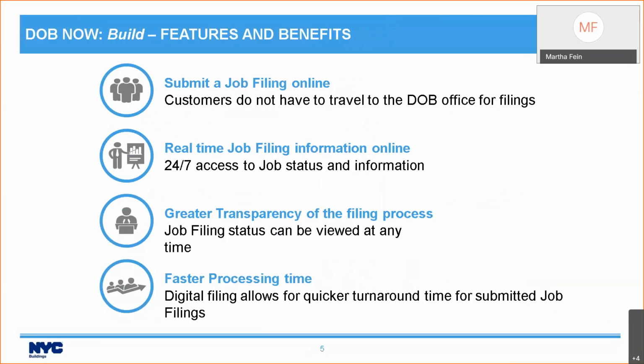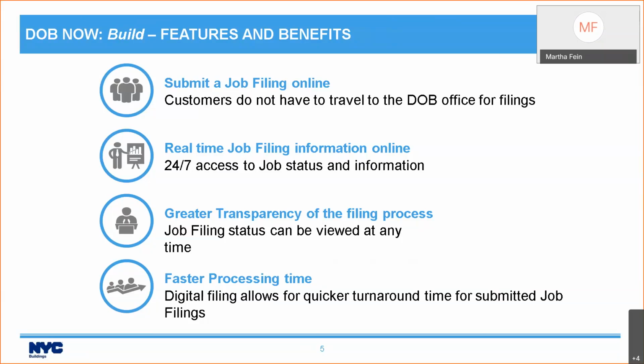I'm not going to go over a lot of how to use DOB Now Build because it's been around for a while, but I really think it's a great system. Some of the features and benefits: it allows you to submit a job filing online. You don't have to travel through snow or rain or even gorgeous weather to the DOB office. You can get real-time job filing information at any time, day or night. And there's a lot greater transparency of the filing process.